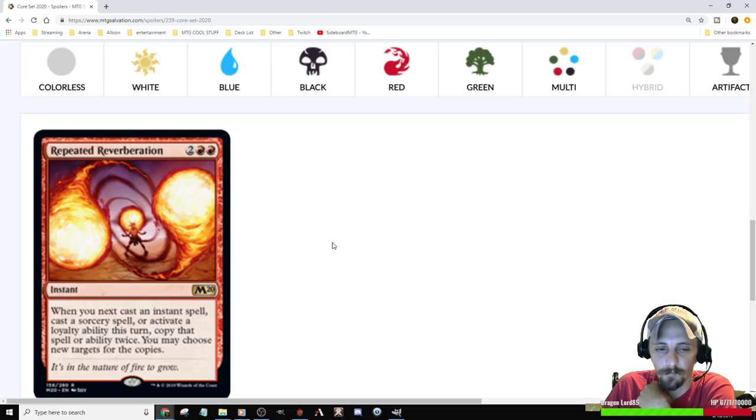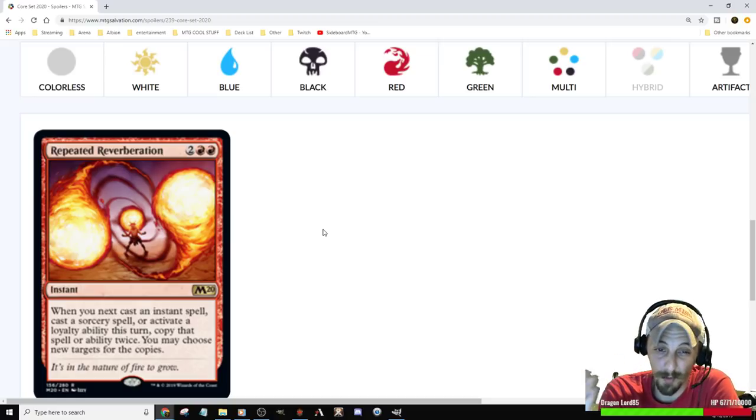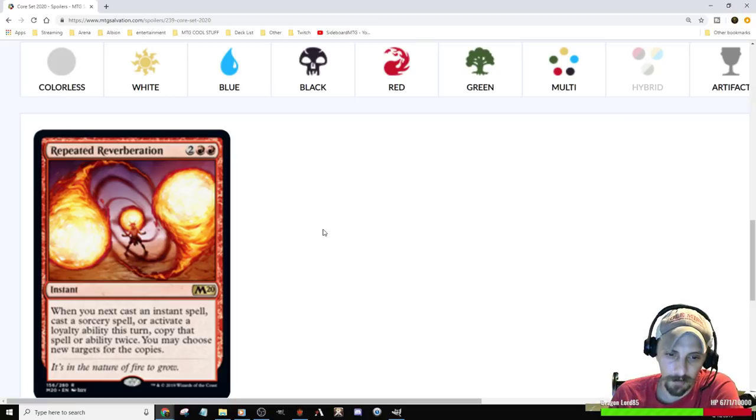Repeated Reverberation. Instant speed, 4 mana. When you next cast an instant spell, cast a sorcery spell or activate a loyalty ability this turn, copy that spell or ability twice. You may choose new targets. Sorry, trying to process. So you get 2 copies. But if you're not using this on a Planeswalker ability, you need what? Minimum of 5 mana, so that you get 3 ops? So you op. Is that worth it? So, I mean, it's just double copy your next spell.